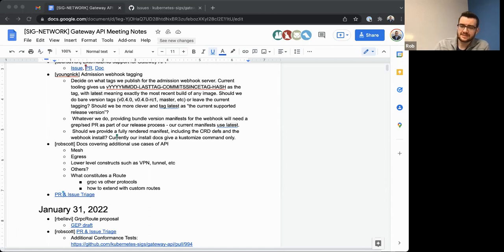I think there are a couple of things here. One, like Bowie mentioned in chat, there may be some intersection between this and mesh or some other implementation of the API. I think there's also some intersection with something I'm pretty sure I've heard Tim ask: whether there's ever a point where a gateway type of cluster IP makes sense, like a cluster IP gateway class. That's very theoretical at this point, but I think it overlaps significantly with what you're describing, this kind of built-in concept or support for gateway.